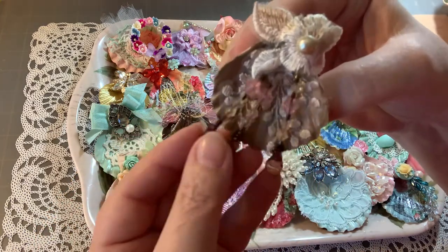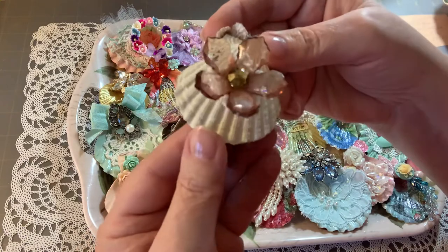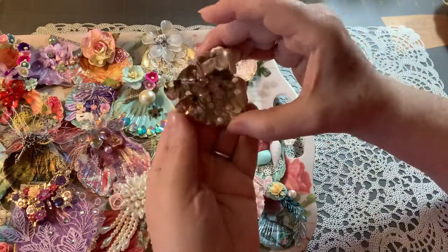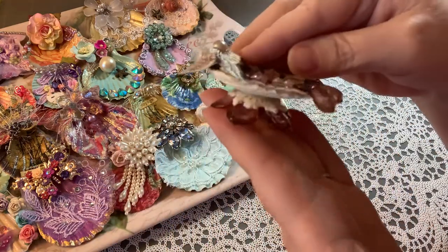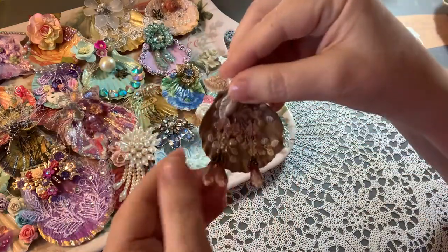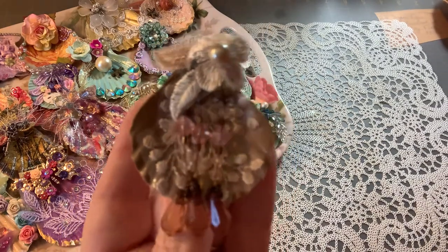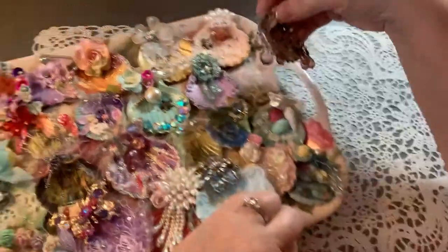And then I had this real pretty beaded dangle, so I put that in the shell. And then I got the crazy idea — I put this flower on the back. So what it does is it actually makes a stand for the shell. It makes like a little pedestal with a little doily there, so it makes a little pedestal for the shell to stand on. And you can either stand it this way or use it this way as a kind of stand. And I love the colors, the browns — that's really pretty.